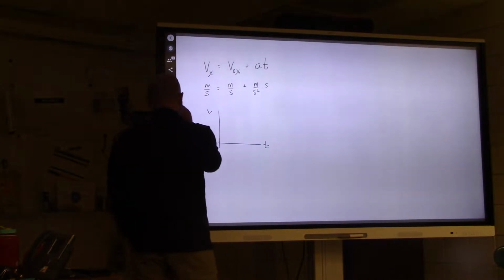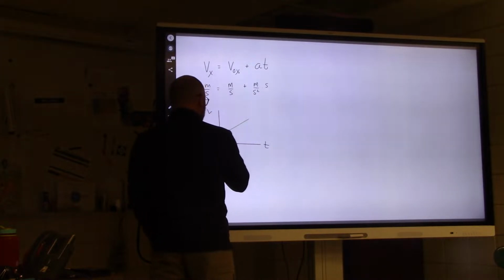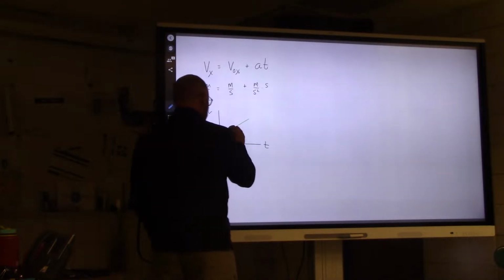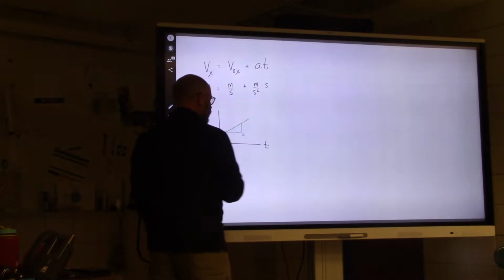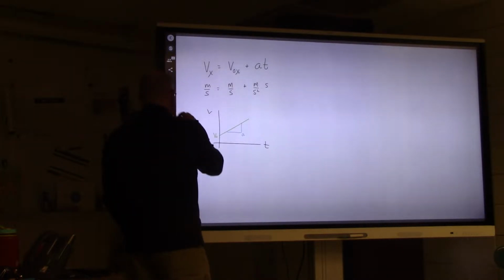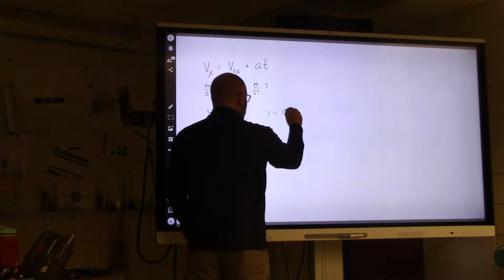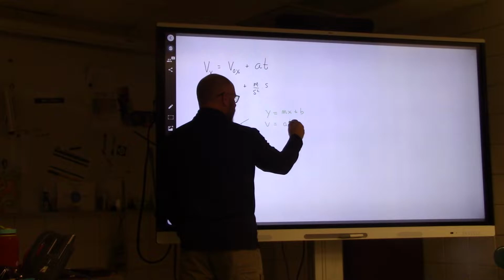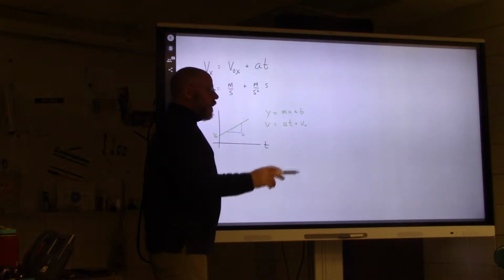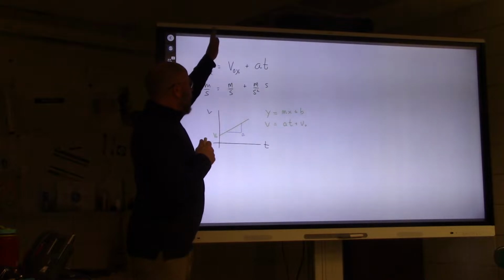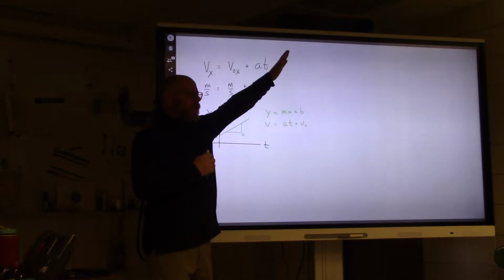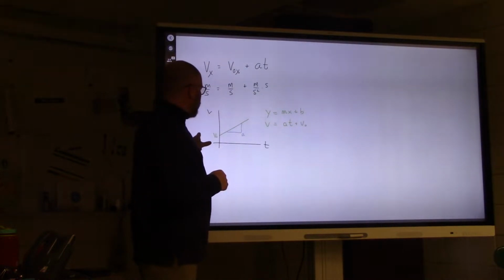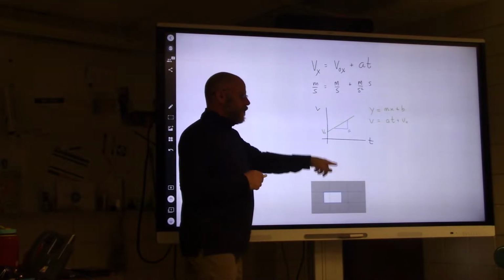This also comes from the velocity time graph, where it's y equals mx plus b, where this is your initial velocity. What's the slope? The slope is the acceleration. So if I write this in y equals mx plus b form, my final velocity is equal to my slope, which is the acceleration, times the time, plus the initial velocity. On the equation sheet, they write it the other way though. They write it in ascending order of exponents, and here we write it in descending order. I hate how they do that. It's super annoying, it's just being extra.